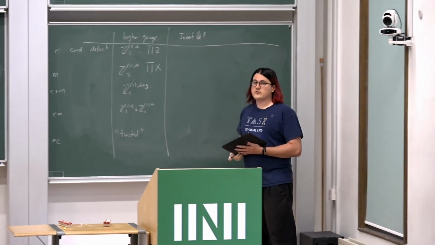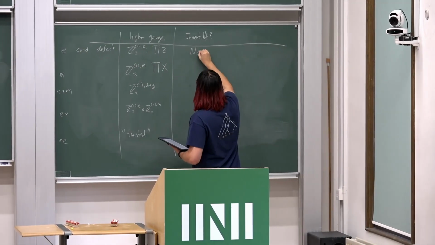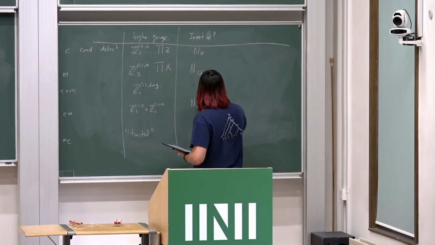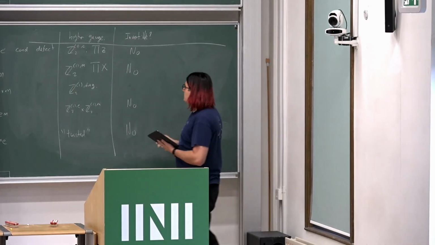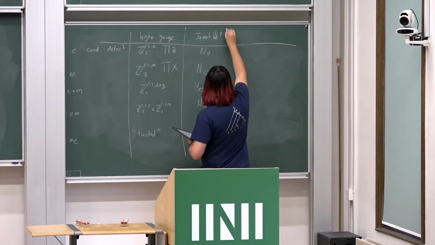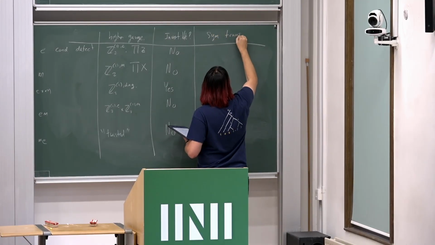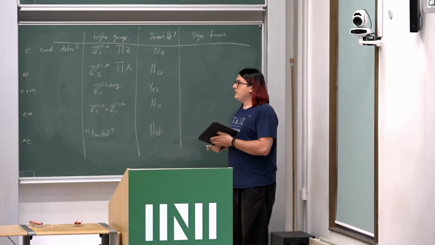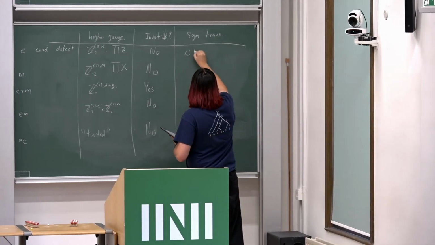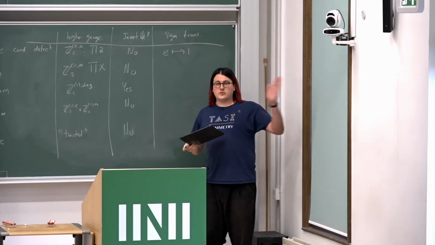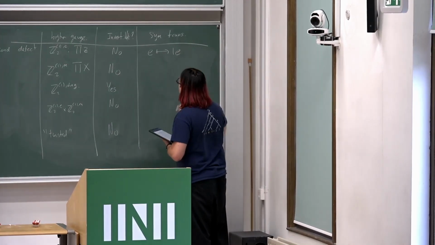Okay, so which of these defects are invertible or non-invertible? We saw the E condensation defect was non-invertible, and that's true for all but one. The defect that condenses the F anion along the line, that's actually an invertible defect. And then the symmetry transformation. What does E do? Well, we saw that when I took E and I pushed it into the wall, it absorbed it, right? So E could get sent to 1, but I could also have it be absorbed and unabsorb an E on the other side and keep on pushing it through. So E gets sent to 1 or E.